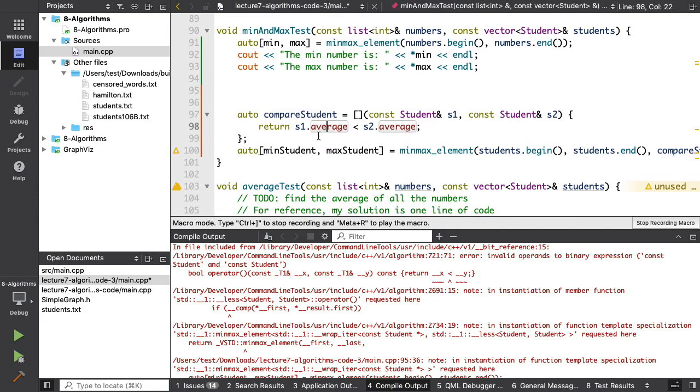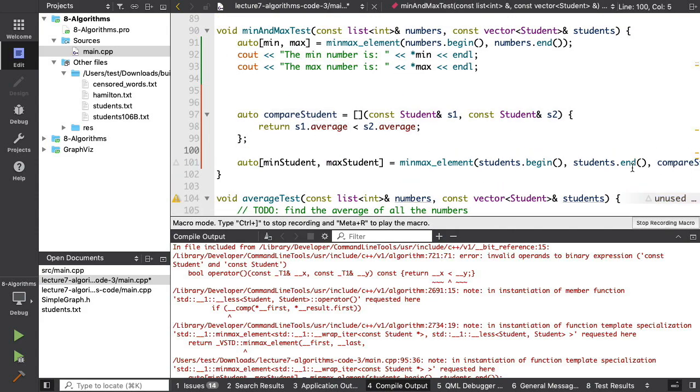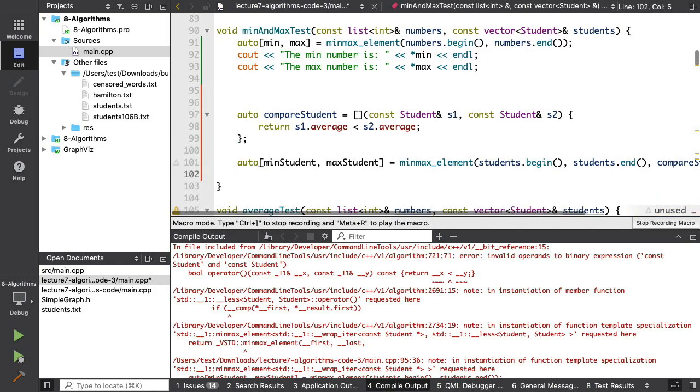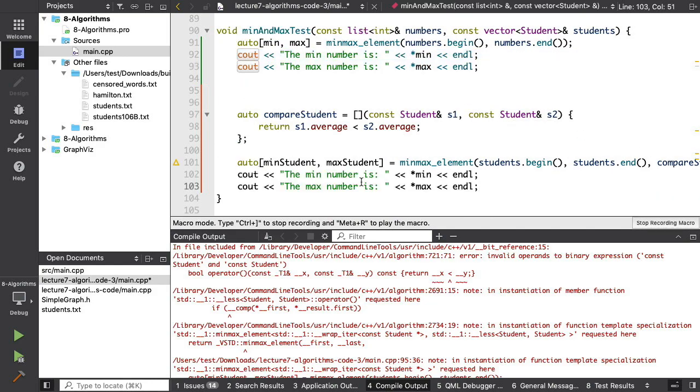All right. Who's ready to see who the best and worst performing students are? Because I am. So don't forget we have to dereference the students, so min student and max student. And I've also essentially overloaded the printing operation so that it prints really nicely. So you will see that soon.